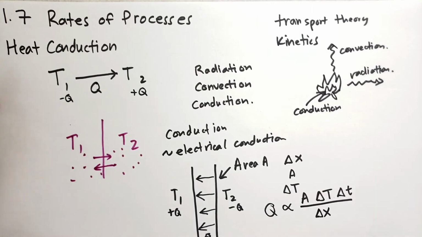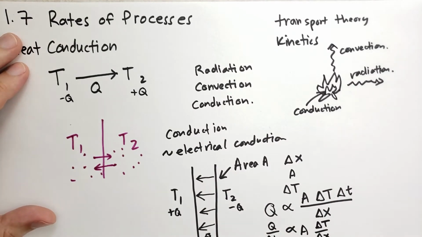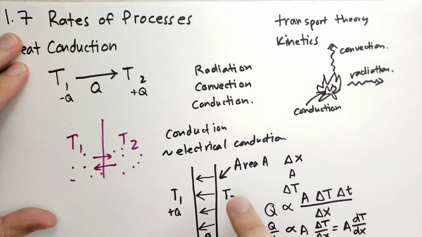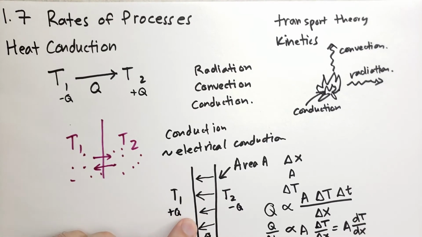Okay, so we can rewrite this as saying Q over delta t, as in time. So the rate of heat flow is proportional to the area times the change in the temperature over the distance traveled, right? And so we can rewrite that as some kind of differential equation. If temperature is solely a function of the position, so we're fixing these, the temperature is not changing over time, then the temperature on this side of the glass would be the same as T2, on this side of the glass would be the same as T1, and there's going to be a temperature differential as you travel along the glass in the x direction.